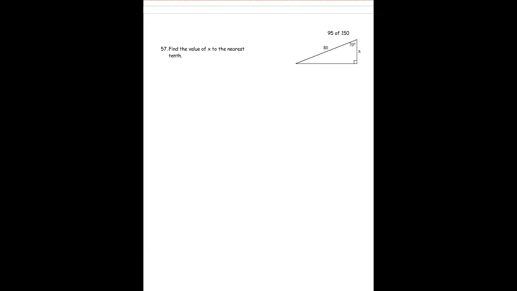Okay, so we're just going to use that same process I outlined in the last couple of problems. 70 degrees is the angle we have. We're looking for the adjacent portion to that angle. We have the hypotenuse, and so we have A and H, and that's going to give us the CAH ratio. So cosine is what we want to use here. Cosine of 70 degrees is going to equal adjacent over hypotenuse, which will give us x, the unknown adjacent, over 80, which is the hypotenuse. And so cosine 70 degrees equals x over 80.